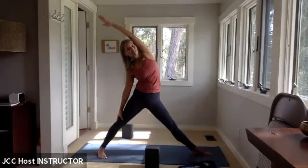I want you to start putting more pressure on the back leg and then see how that relieves the stress on the front. Last breath. And on the exhale, left hand down, right arm reaches up, straight leg. Take a nice deep breath into the right side body and then find your warrior again. Go right into side angle.